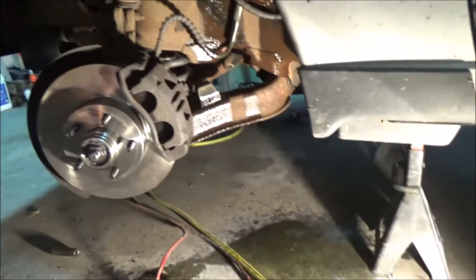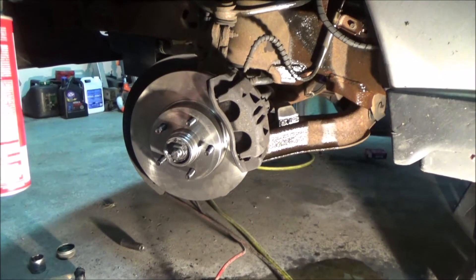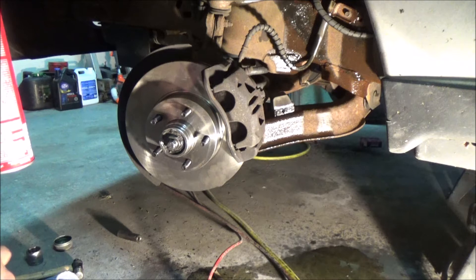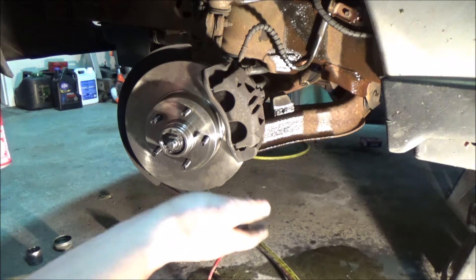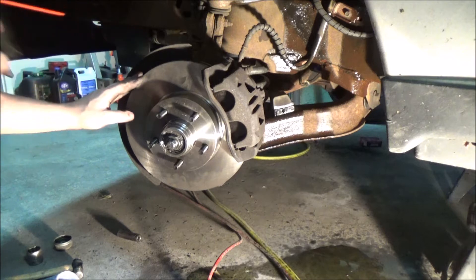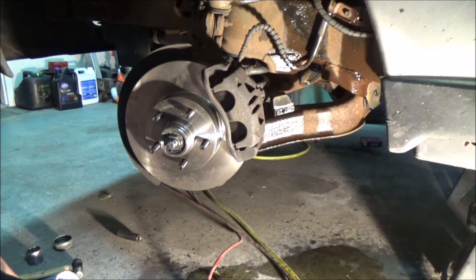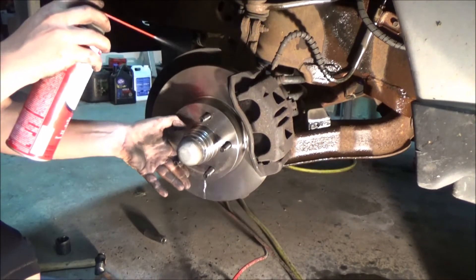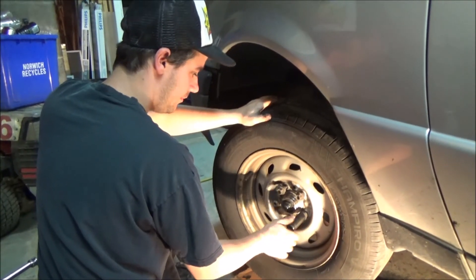The puddle got substantially larger. What we concluded is that the brake pads were so worn that the pistons were pushed out so far, the actual fluid level in the reservoir was down — that's why I was getting the brake light. We topped it off, and then once you push the pistons back in to approximately where they should be, there's too much fluid and it pushes back up through the reservoir and onto the floor. I'm spraying with brake cleaner carefully, making sure I don't get any near the grease and bearings, just cleaning the rotor surface.